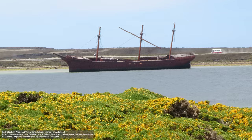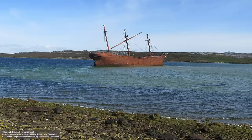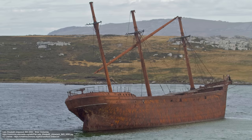In the 1980s, a survey was conducted that found that if the ship could be refloated, which wasn't an impossibility since apparently at high tides the ship rocked in the winds and waves, she could be dry docked, patched and restored to seaworthy condition. But sadly, plans to recover and restore this remarkable ship have come to nothing, owing to the fact there is just no dry dock nearby that can accommodate her. The Lady Elizabeth is destined to slowly melt into the sea well over 140 years after her introduction.